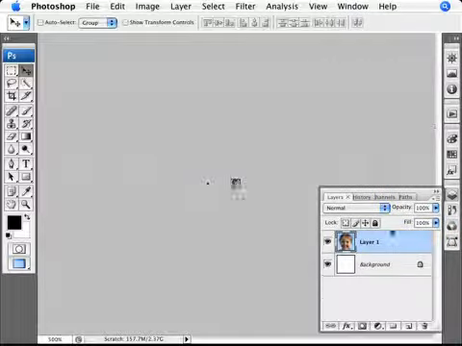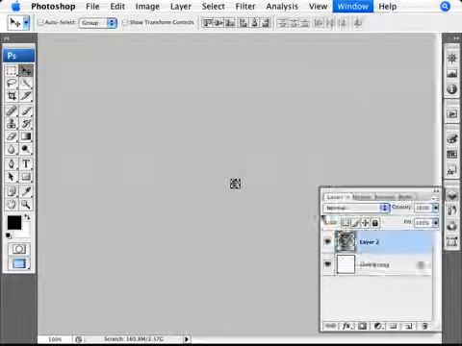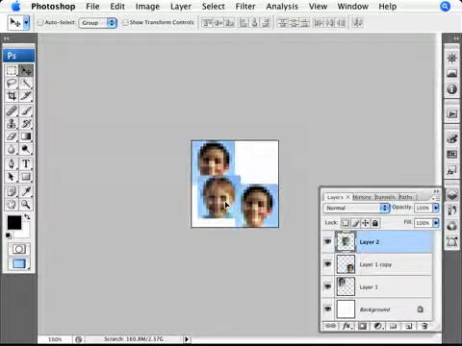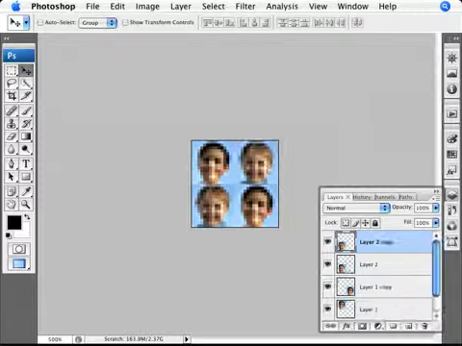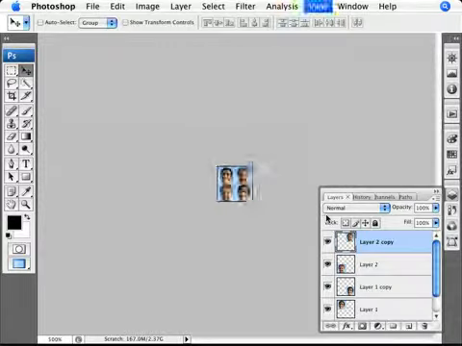And now we can go within the second with the girl here. Do the same thing, copy that, and then paste, move that over, and then copy it again, and move that over again. Okay, so here we have our images that are going to be making up the grandma picture.